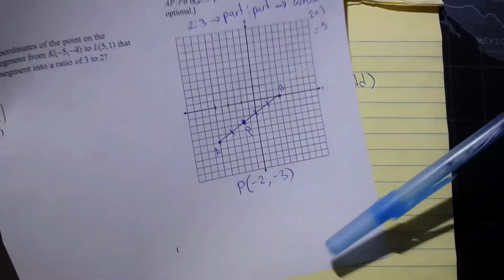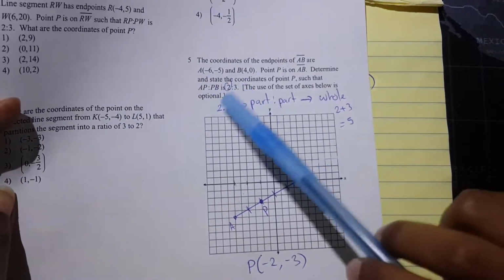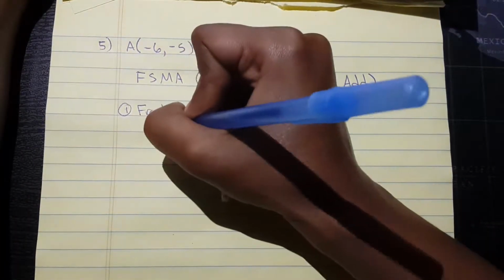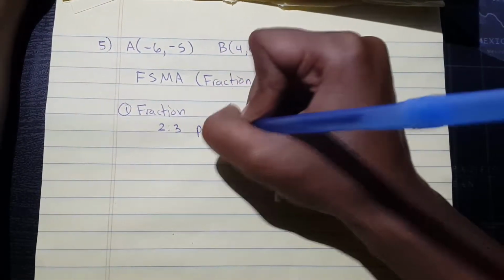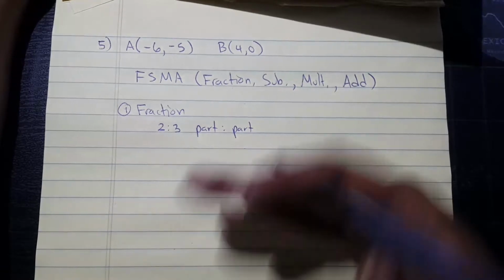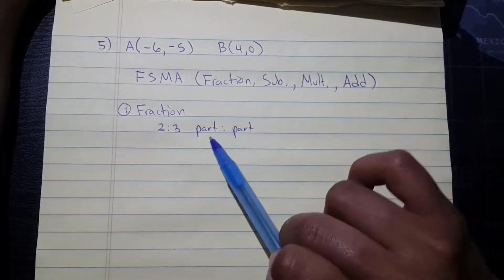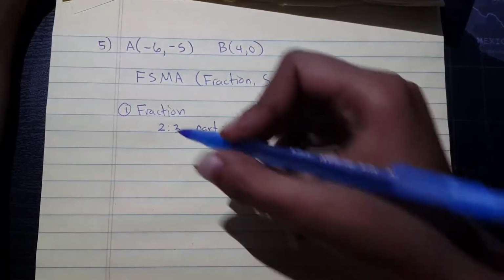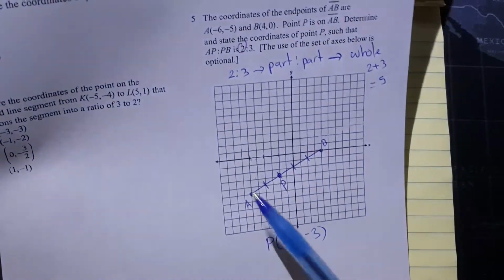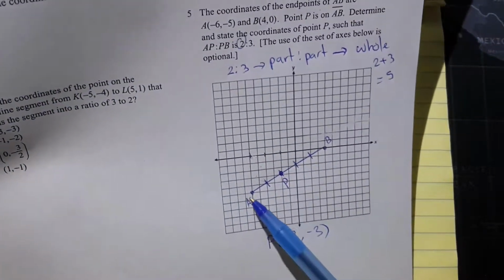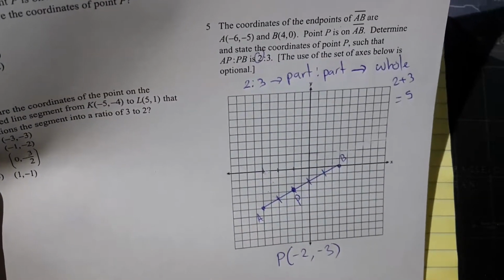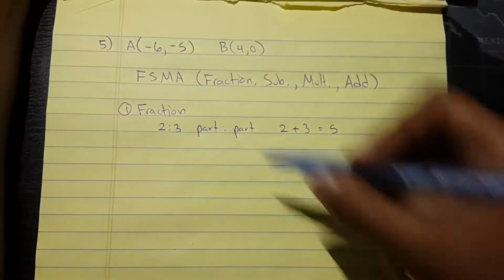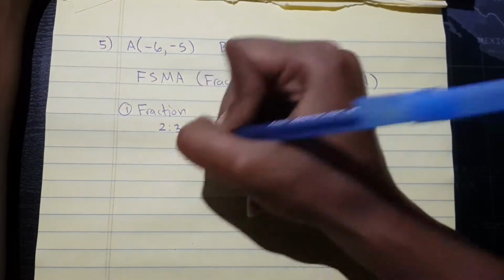Okay, so the first step is getting the fraction from the ratio. Now, I do highly recommend you watch the previous video if you just stumble across this second video, because then you'll understand what this fraction is coming from. So we're given a ratio, a 2 to 3 ratio, which is really a part-to-part ratio. Now, what we want to do is get the whole of this ratio and pretty much turn it into a fraction. So in order to get the whole, we need to add the parts. So 2 plus 3 is going to give us 5. And our fraction, because, again, if you look at the other video, you'll see what I mean, we travel from left to right. So you want to use the left number of the ratio and put it over the whole to form that fraction. So our fraction is going to be 2/5.